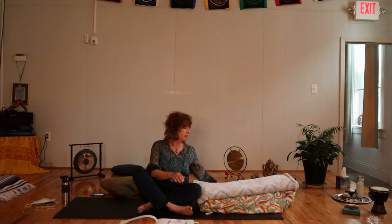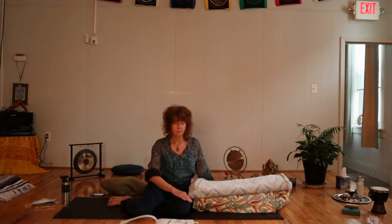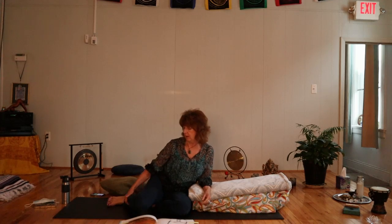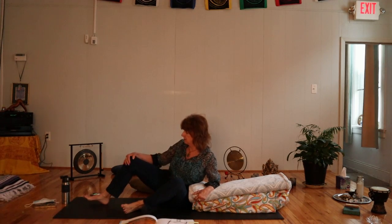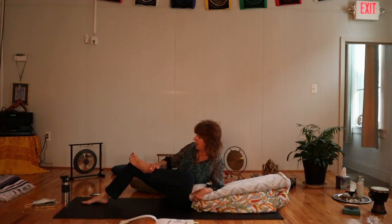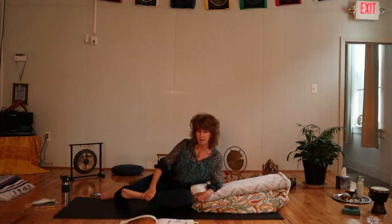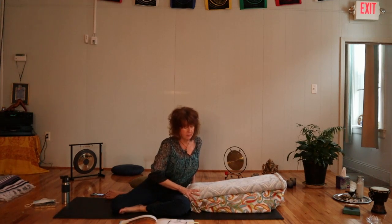After your next full exhale, prepare to gently use your arms with as little motion as needed to come up off your bolster and bring whichever hip is easiest to the edge of that bolster. We're going to sit with our legs in deer pose. Deer pose is going to take your top leg, so this is my top leg here, if you can tell from the camera. Bottom foot goes on to top leg and comes down to mat. And we bring that bolster as close to our hip as we can.